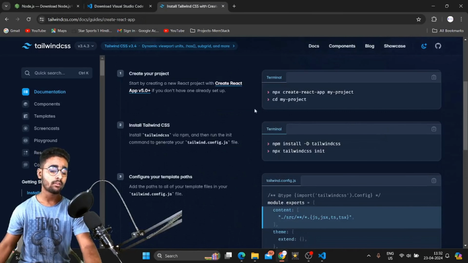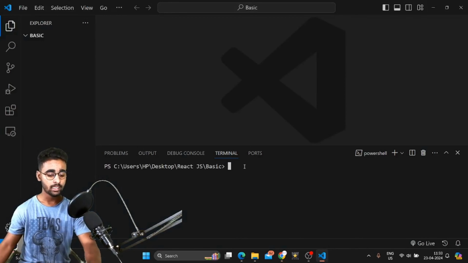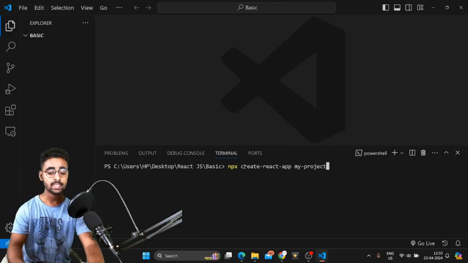After clicking on Create React App, you will get this interface where the commands are given. By using these commands, you can create your very first React application. Just copy this command, go to your VS Code terminal and type npx create-react-app my-project.